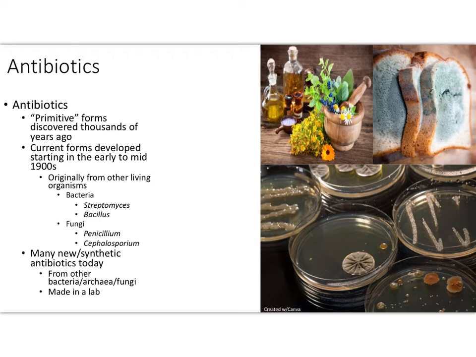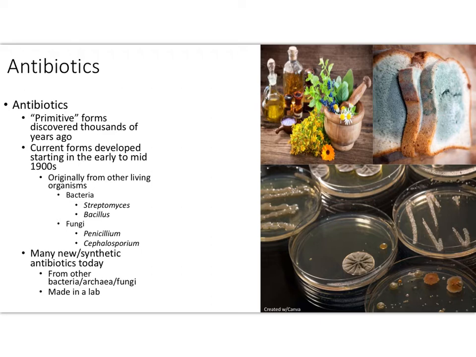Primitive forms, and I do put that in quotes because there's some gray area here, of these early antibiotics were actually discovered thousands of years ago in things like certain plant extracts and moldy bread. We have evidence of ancient cultures having figured out that they were able to treat or sometimes prevent certain diseases by using certain plant extracts or using the mold from bread or other types of food products that had started to decay.